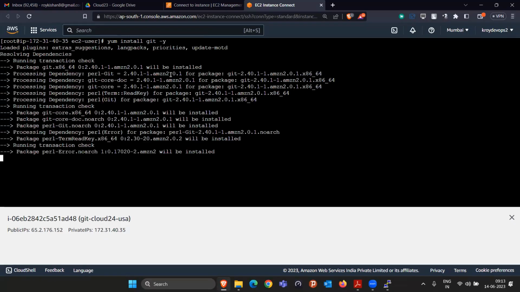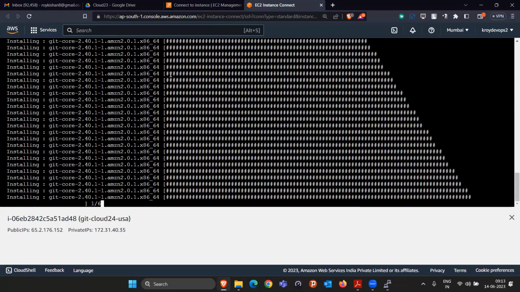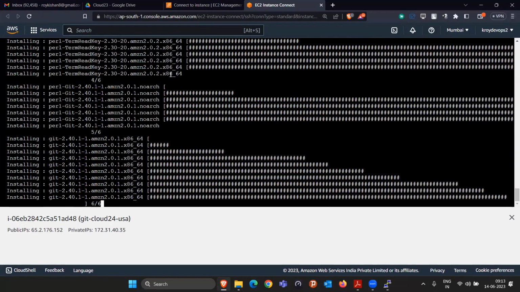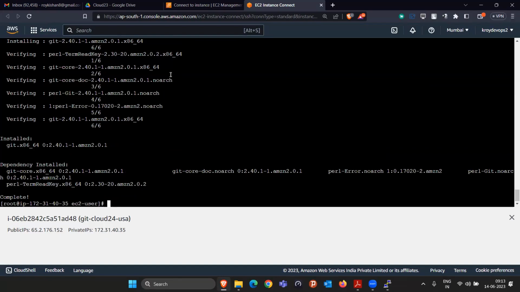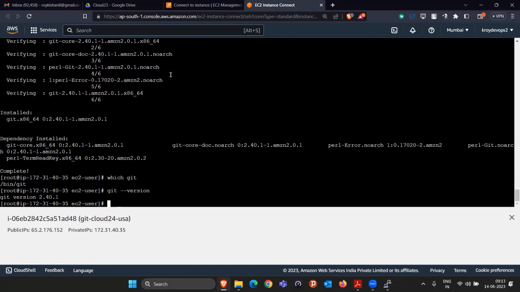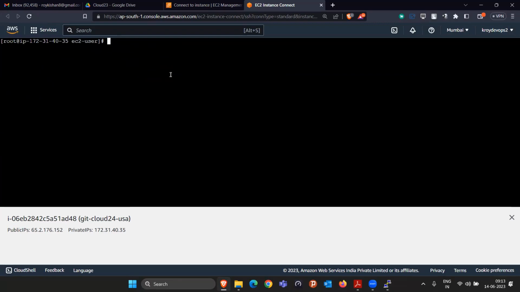It will install the Git software. After installing Git, we have to check whether Git is installed or not; which git or git --version will work.